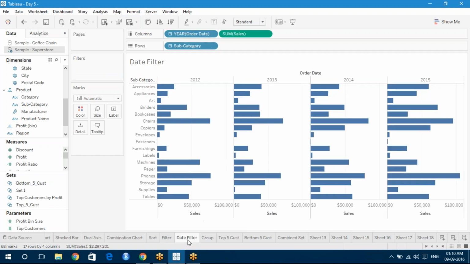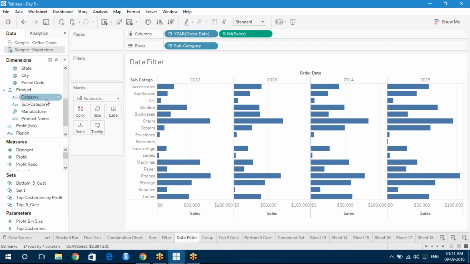Filtering goes to a whole new level when you're using an order date field to filter your visualizations, to filter the data in the visualization. Say for instance, right now I'm looking at the visualization which is giving me the sales at subcategory level across all the years. All the years, subcategories, and these bars are actually representing the sales. Suppose I want to filter out the data to look at only the sales for 2013, 14 and 15. I want to eliminate 2012 from here. We can always do that.